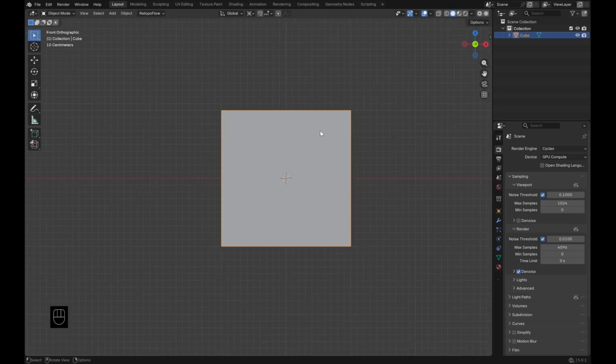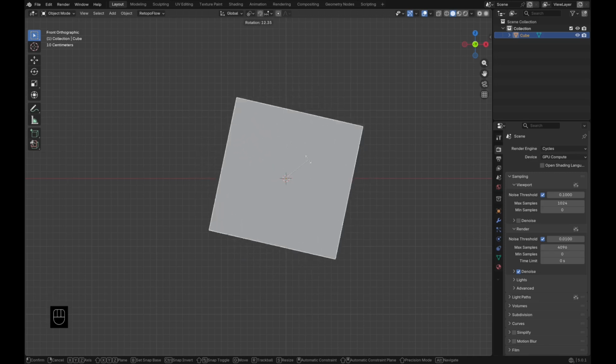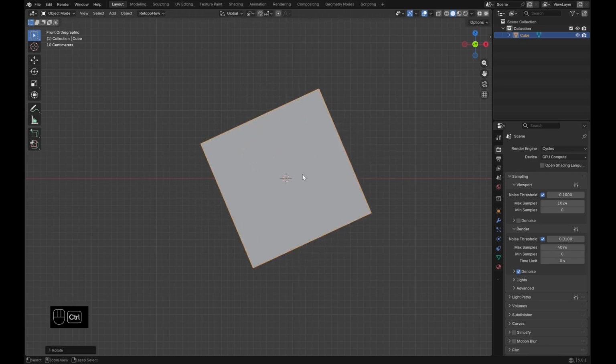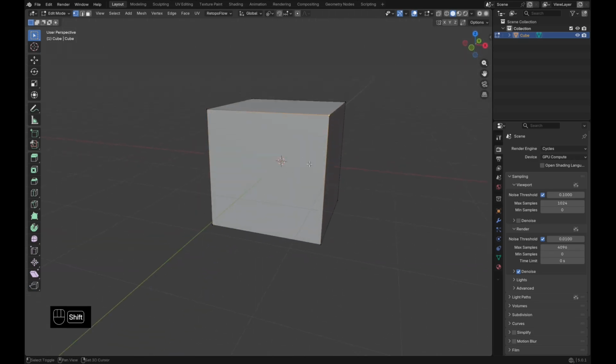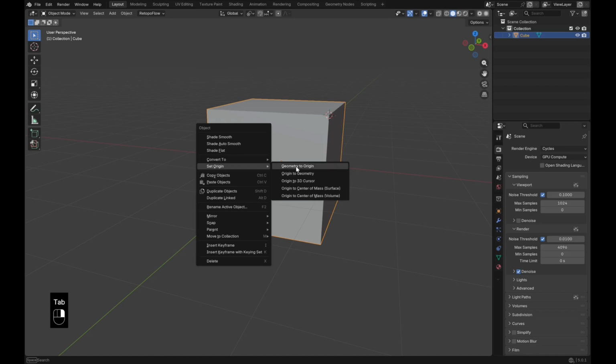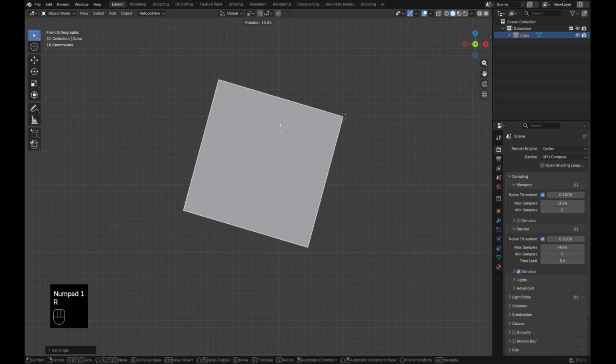If you were to rotate, and we're on median point up here, you can see that we are rotating around the median point. So if we were to, for example, move the median point, we can move the cursor here and then set origin to 3D cursor. This is now the median point.